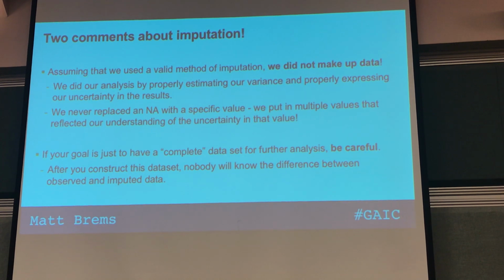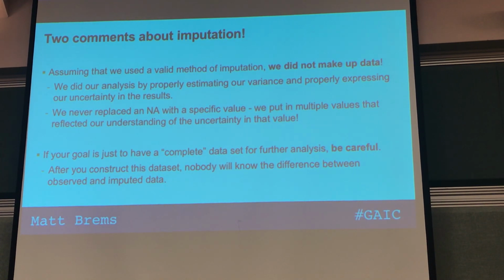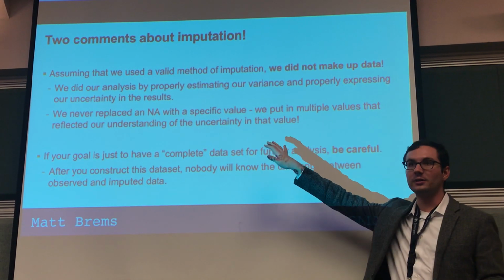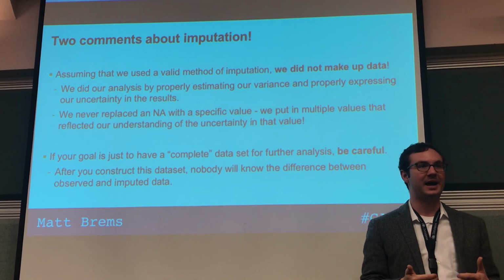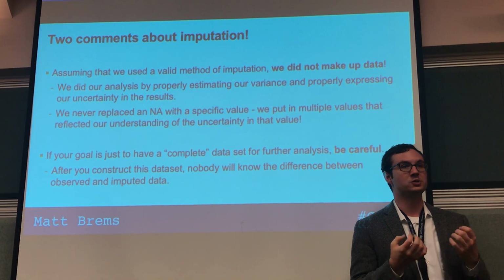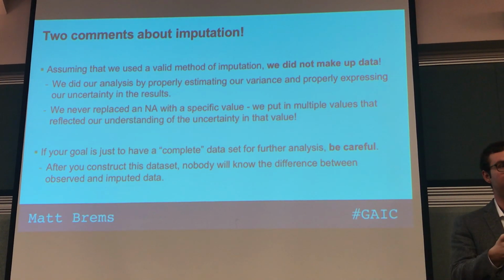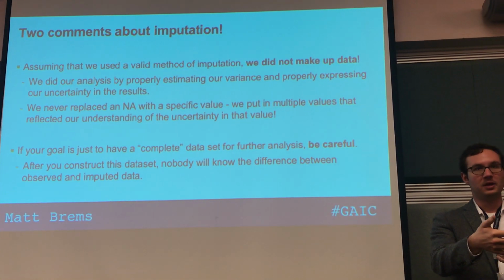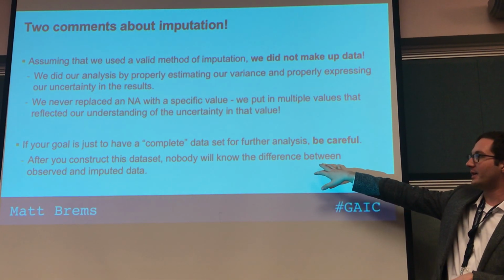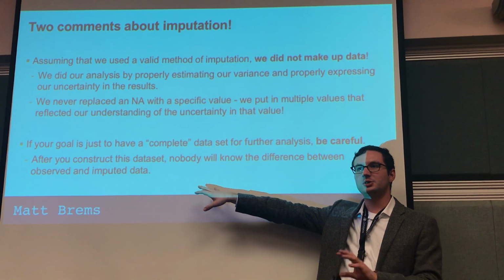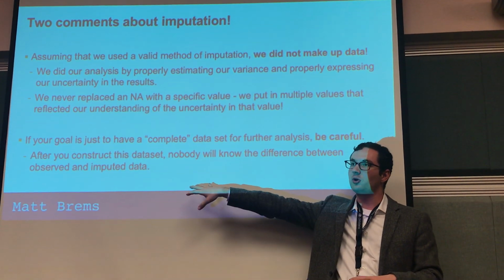And I recognize that that's frequently a problem that we face, that we just really want to fill in these missing values so that we can pass this data on to other people so they can then use it. But you want to be careful about that, because at that point we are effectively making up data and sharing that with people. So I don't know the right way to caveat that, but nobody's going to know the difference between observed and imputed data, so you just want to be cautious if that is your goal.